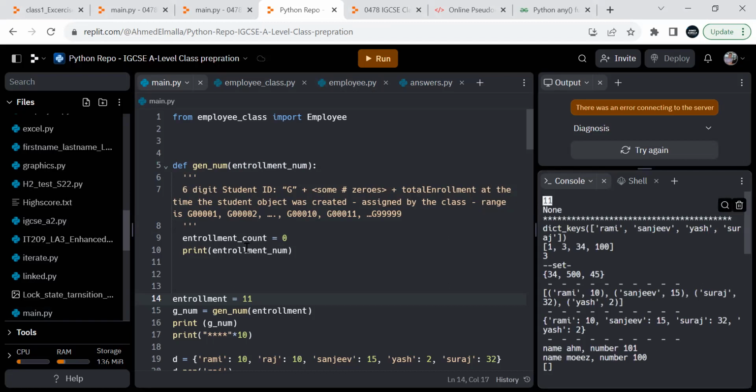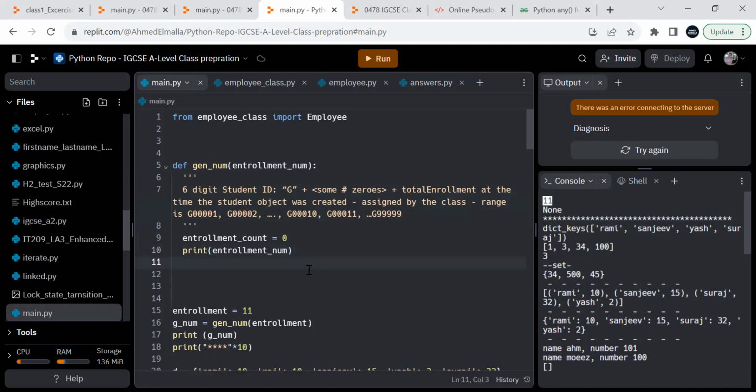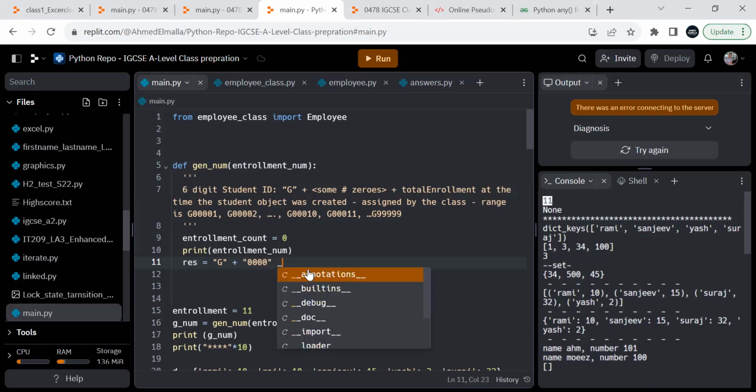The initial thing that comes to my mind is, if this is 1, how many zeros do I need to put here? 4, right? Okay, good. So if we start first, the result equals G plus 4 zeros. We stick to that first, to have an understanding of what's happening and what to modify.